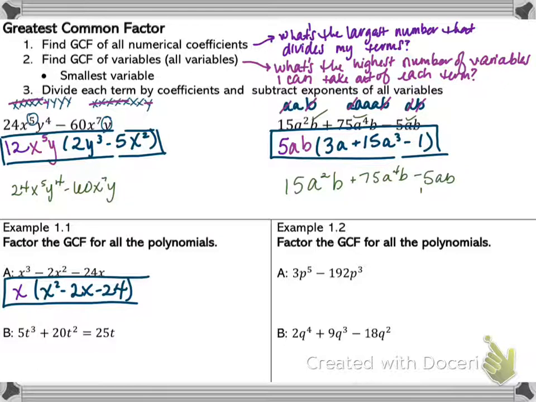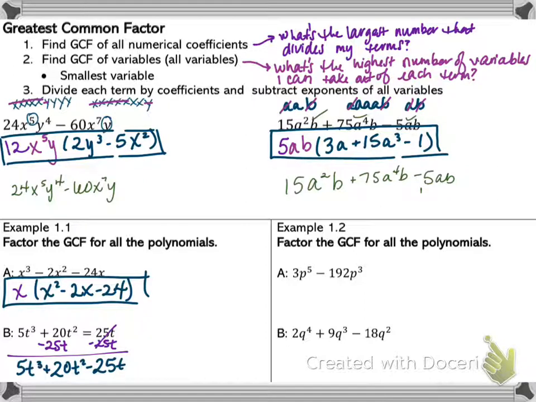For the one beneath it, before I even get started, I need to bring over that 25t. So I'm going to subtract it on both sides. Just note that these are not like terms, or it does not have any like terms. So we're just going to put it at the end and call it a day. All right, there's my 25t. And technically I could say it equals 0, but that's just excessive, so I'm not going to worry about that right now.